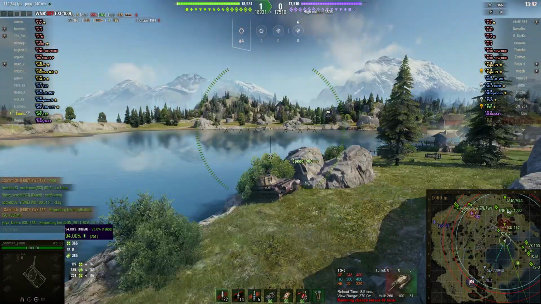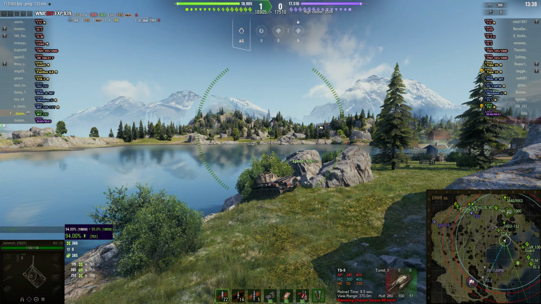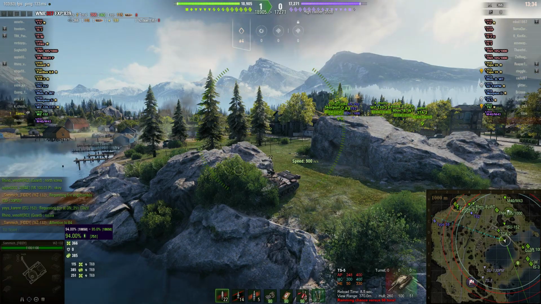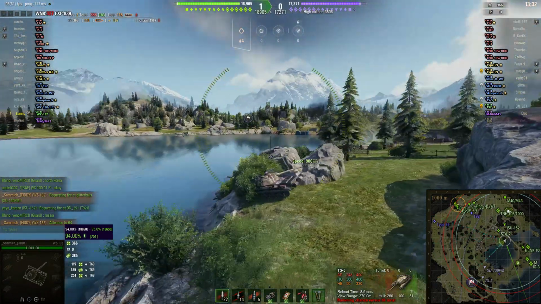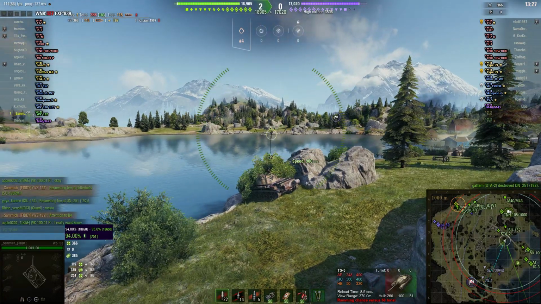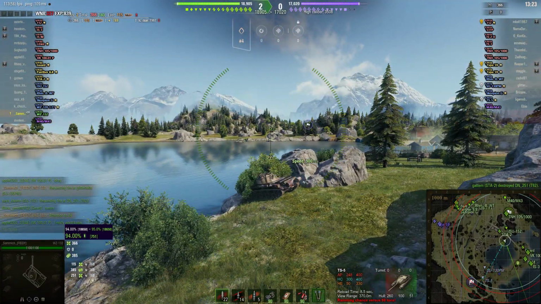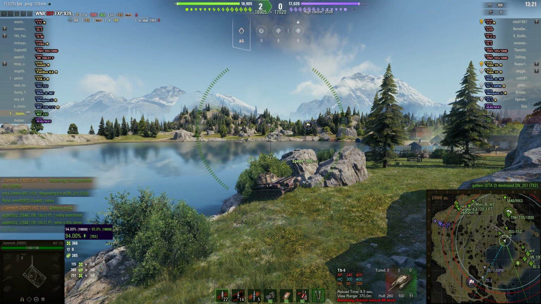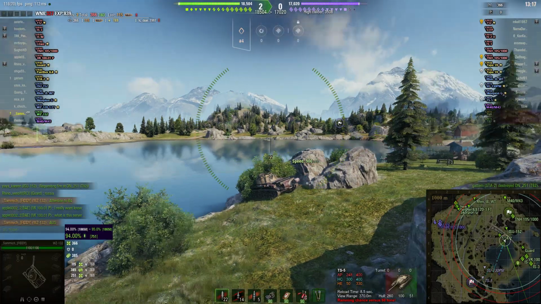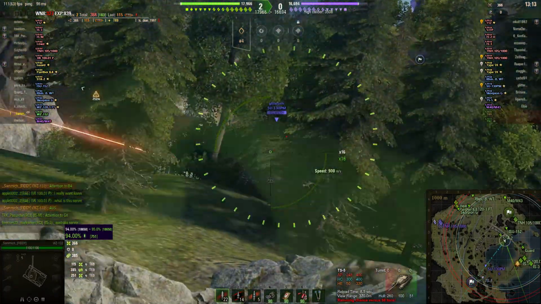Now, I guess one of the roles of the light tank, apart from spotting, is to do damage when it's safe to do so. So we'll see how Samich approaches that and maximizes the chance of not being spotted. So just waiting for something to appear in front of him and managing to type in chat at the same time.